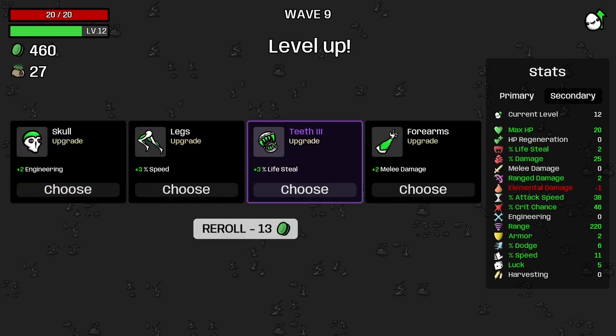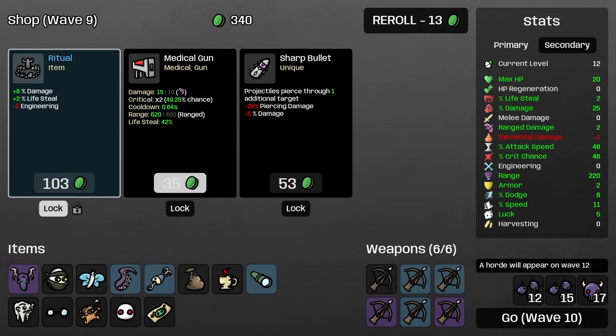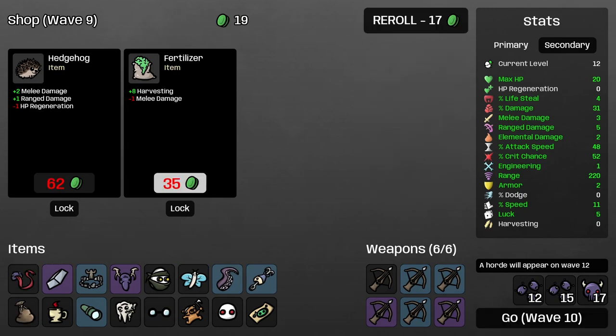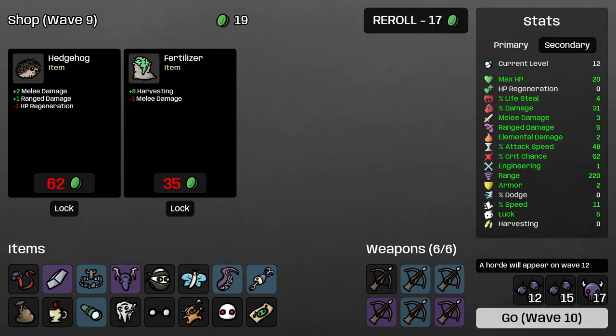Yeah, we're gonna take some attack speed. That lifesteal is not worth it. More attack speed. Ooh, a hunting trophy. Yeah, we're gonna crit anyhow, so hunting trophy is gonna be good. 107, it costs 107, so some alloy, some pickup range. I'm gonna take this, even though... No, I'm not gonna take this. Forget it.